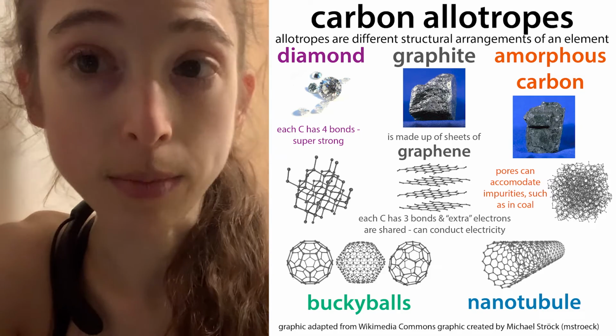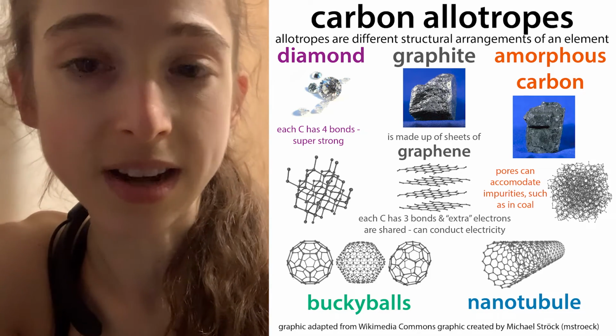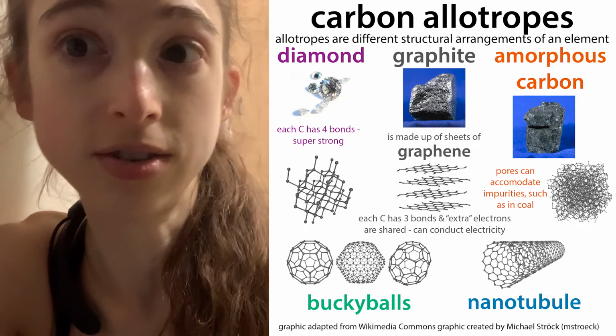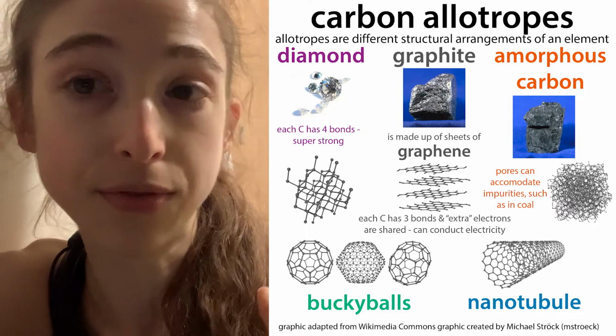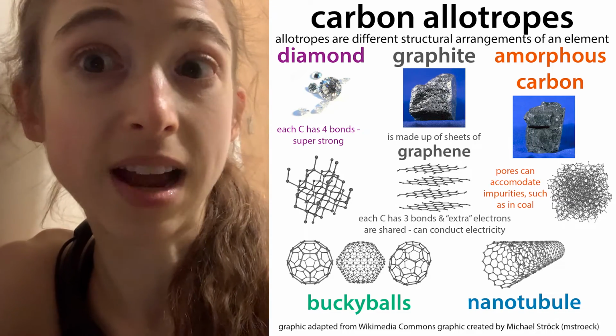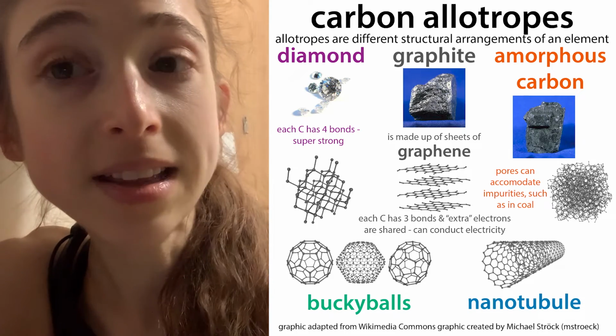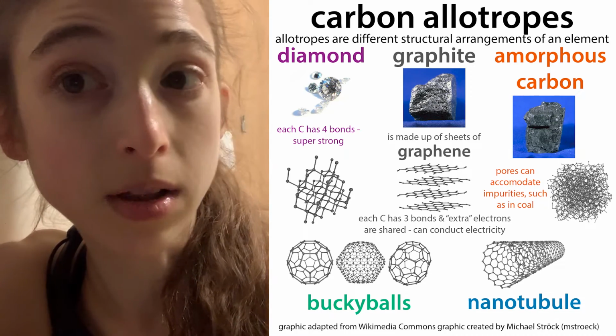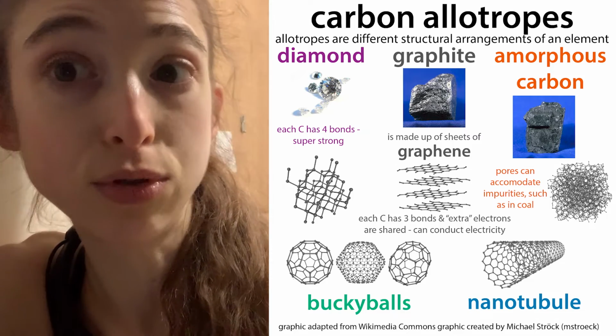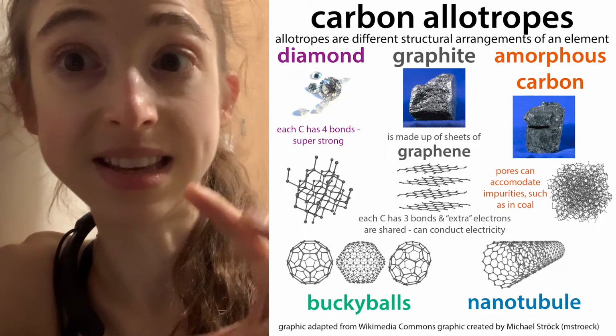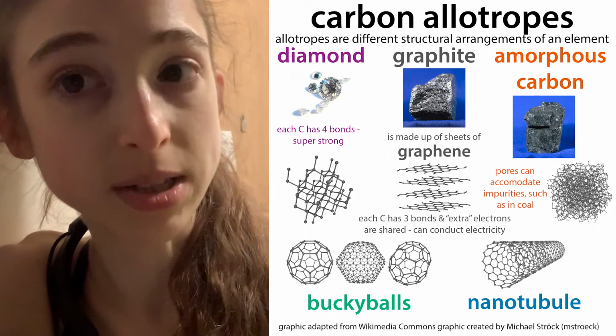But the ways that these carbon atoms are hooked up to one another is going to influence the structure and the properties of these different materials. That's why diamond is so much different than graphene, but they're both made up of carbon. In the case of a diamond, each of those carbon atoms is bound to 4 other carbons, and you get this tight network and this really strong material.